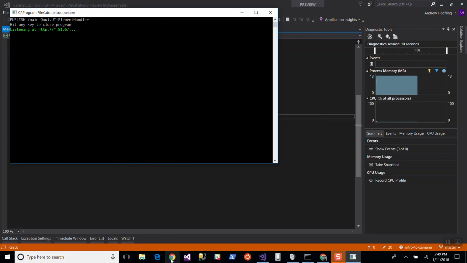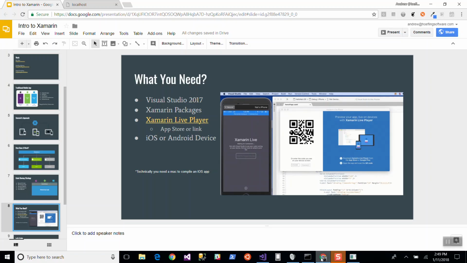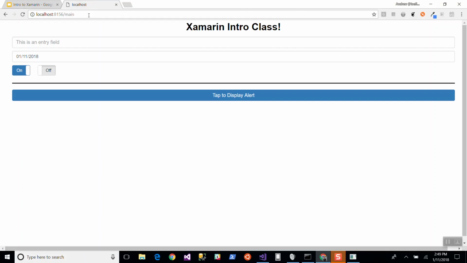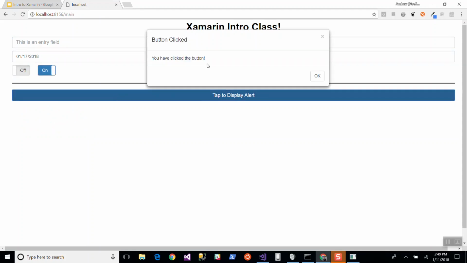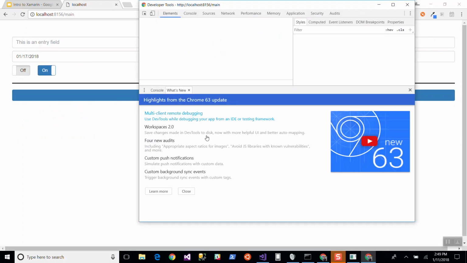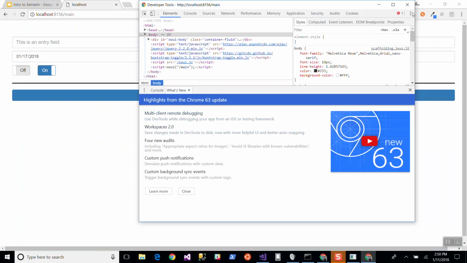And one of the reasons why I like UI so much is it really demonstrates what Xamarin is doing because we can look at source code of a website. So this is a small Xamarin.Forms app that I built in UI, and we got text at the top, we got a little entry, we got a date picker here. I can come over here and change my date. We got some switches, and we got a button that's going to display a little alert here.